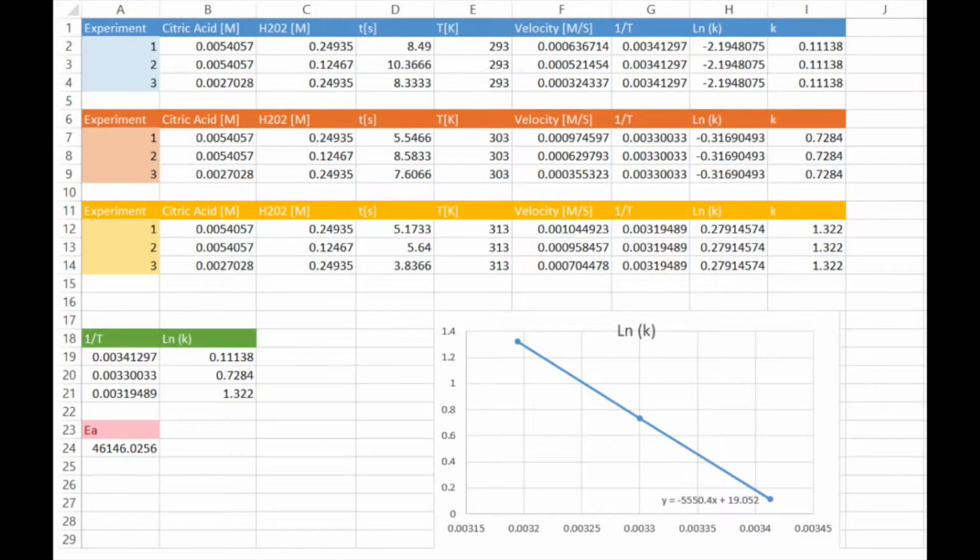To get the slope of the graph is necessary to obtain Ea. And for this, first we need to get the values of orders x and y. After that, solve for it. And then it's necessary to obtain the value of the constant k. With these values, make the graph. And we obtain Ea with the equation of the slope, 8.314 times the value of m in the slope.